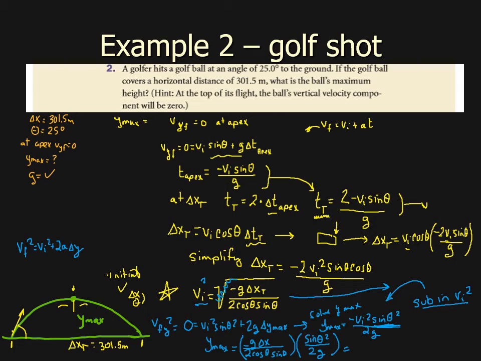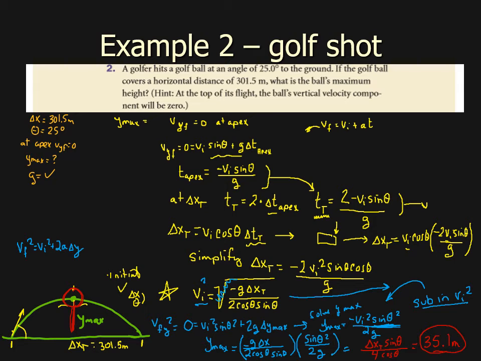The very final substitution, let me switch to a different color. I'll just show you really quick. It would look like x multiplied by the sine of the angle over 4 times the cosine of the angle. In all cases, whether you use the one before it or that final simplification, finally after all this, 35.1 meters is the maximum height of that golf ball shot. So right here, that height, that's what we've got.